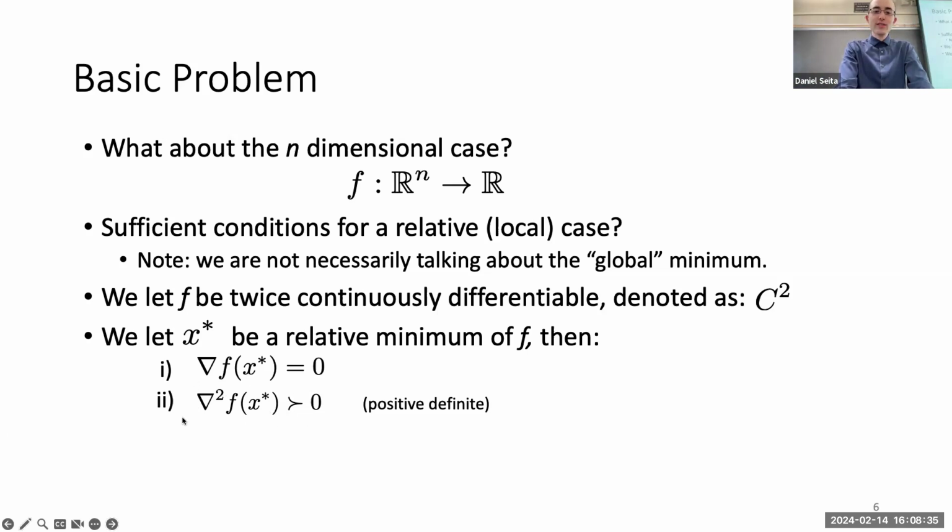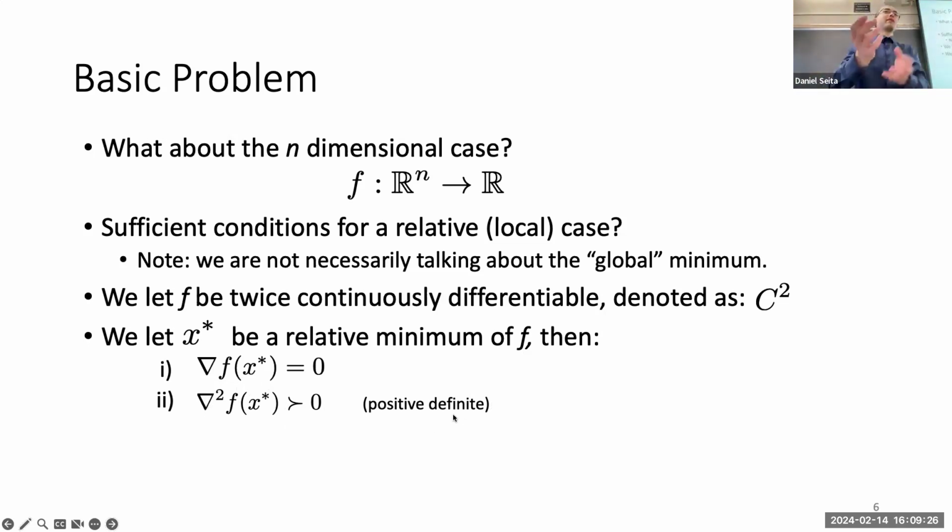But what we didn't really cover was that if you want to show that x star is actually a local minimum, then you need to show that, what do you call this? What's the term for this? Yeah, Hessian, right? You can roughly think of the Hessian as the second derivative, but for the vector value case. And the condition here, we write with this symbol. Sometimes we just use the greater than or equal to sign, but basically just think of this as meaning positive definite.